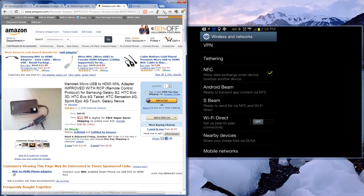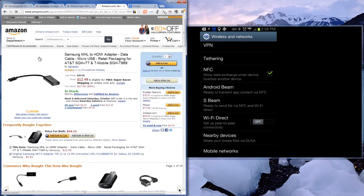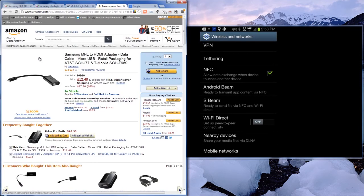Now, the next thing that happens is that almost all of the MHL to HDMI adapters that are being sold will not work with your Samsung, your Sammy S3. Apparently, most of the ones that were made previously were the 11-pin version or the 5-pin version. I'll actually tell you exactly what it is. I think we have the 5-pin version and it's the 11. In any event, what you'll find is that I had one of these from my previous phone, my Galaxy Nexus. These don't work on the Sammy S3.